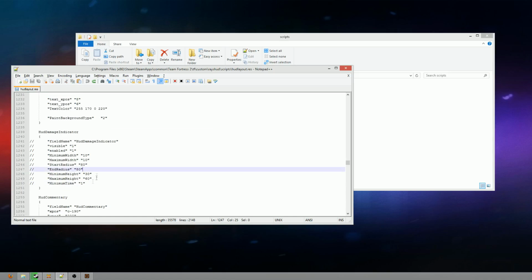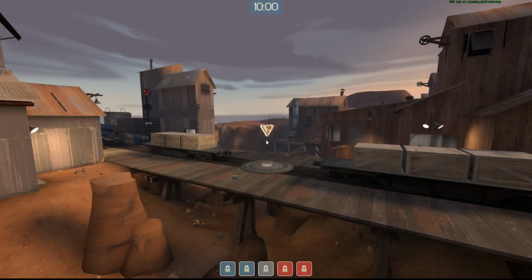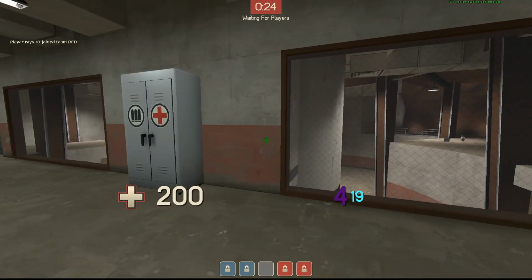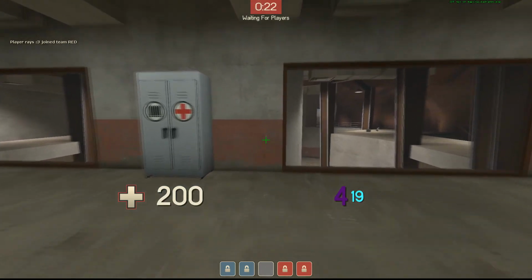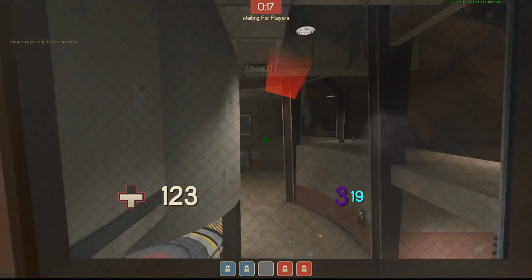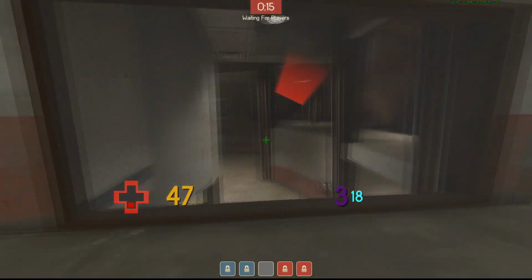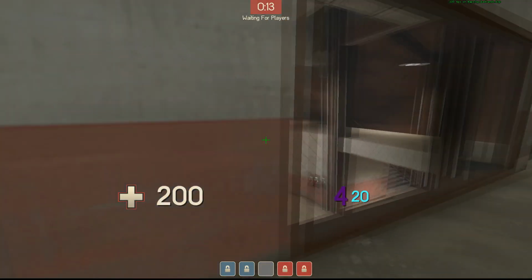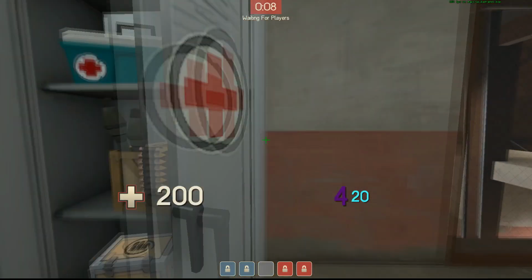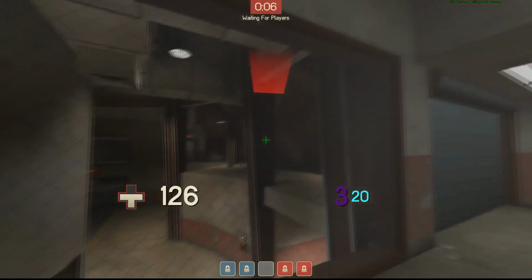All you really have to do in order to change the damage indicators is uncomment these lines of code or add them in if they're not present. Before I do that, let's switch back to the game. I'll show you guys the big lines that get in the way, and then we'll do a before and after comparison to show you the difference that it really makes. So, boom, as you can see at the top of the screen there's that red line thing. I don't even know what to call it. It's a damage indicator, so I guess you can see that big damage indicator at the top of the screen indicating that you've taken damage.